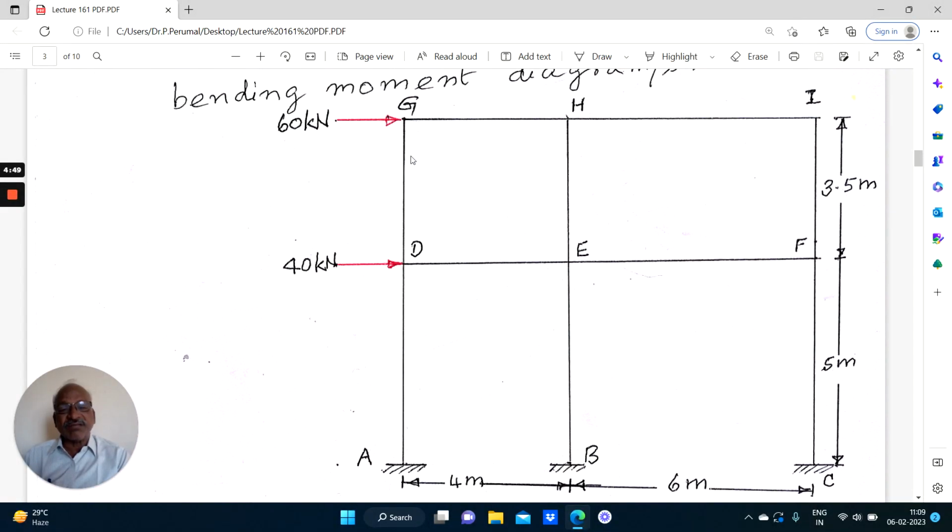Like this, we can assume 10 hinges, because there are 2 plus 2, 4 beams and 6 column members, GD, DA and so on. So you will be introducing 10 hinges. That is, we assume points of contraflexure at the mid points of beams and mid heights of columns. That is the meaning of hinge, right? Now, once we introduce 10 hinges, the 12 degrees indeterminate structure will become 2 degrees.